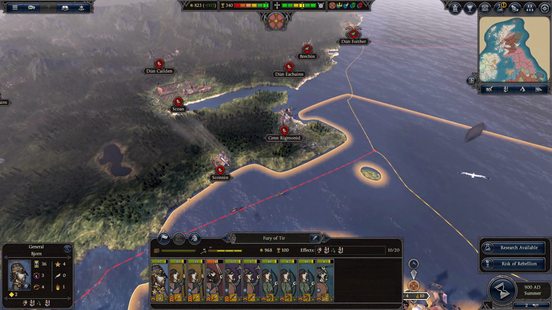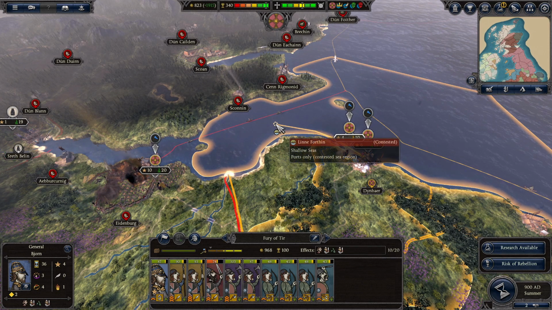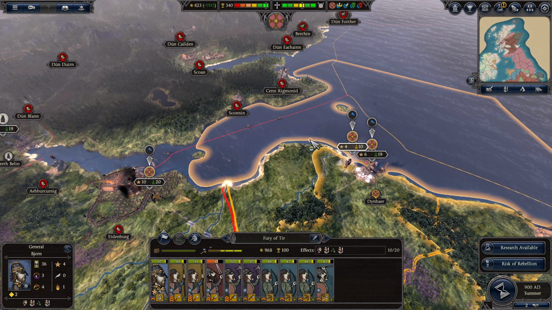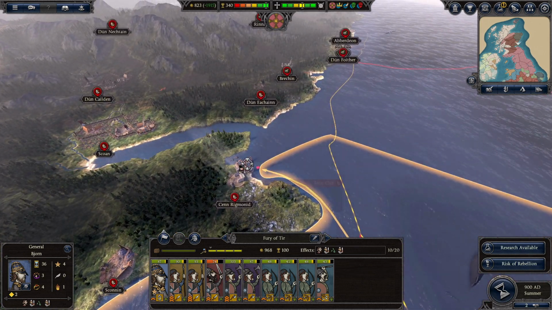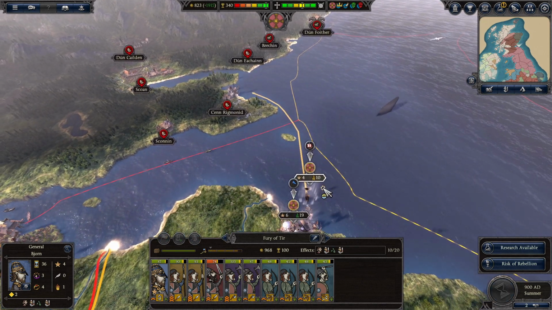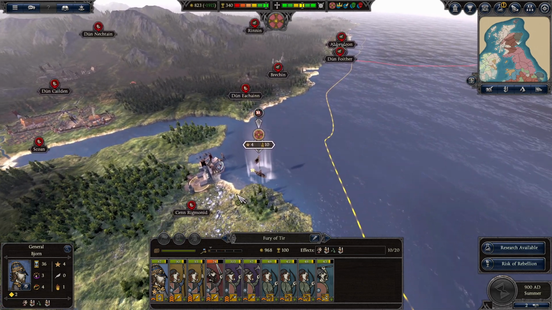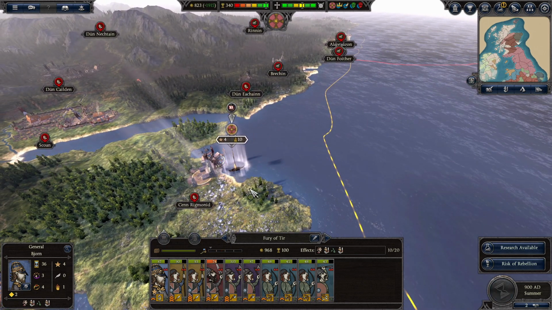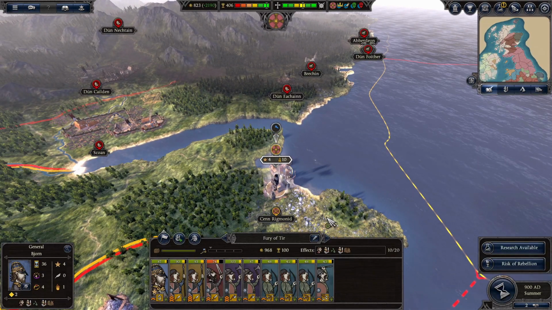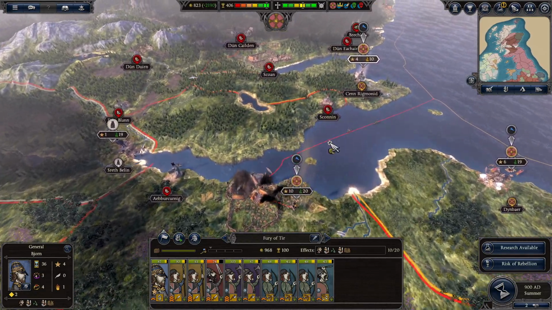Yeah, I think the smart thing to do here is send these guys out onto the water. Where can they actually land if we send them out to sea? Oh, we can take this one from the sea, so let's do that. So next turn, actually we can do it now. Let's occupy it. Perfect.